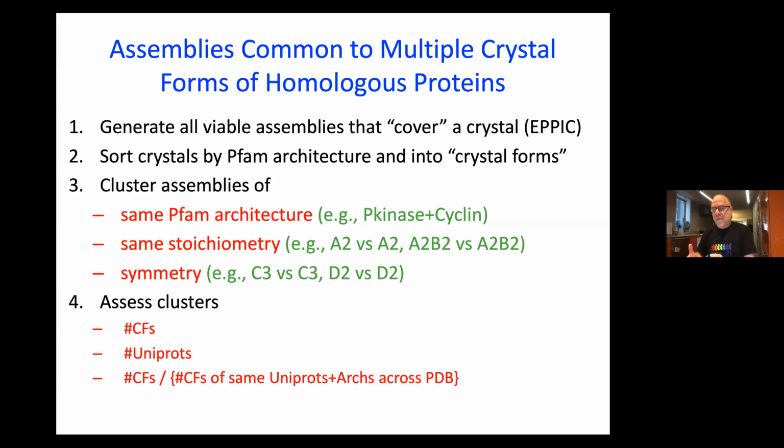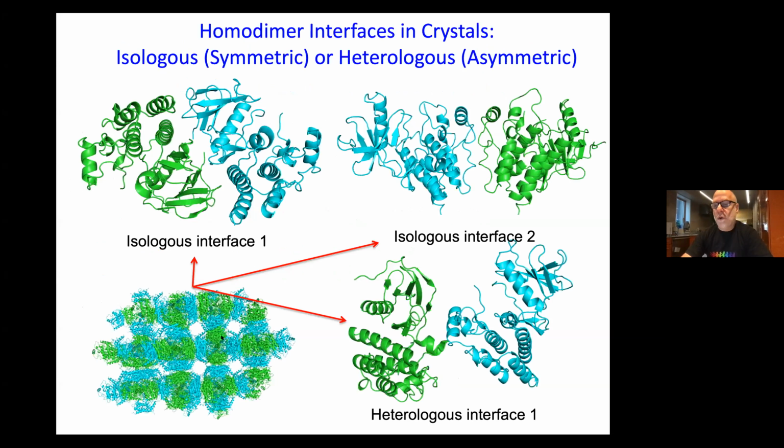Now, that often won't be true because people make mutations or there are different ligands or different states of a protein where sometimes it makes an assembly and then sometimes it doesn't. And those, of course, could be interesting different functional states of the same protein. We need to figure out, well, how are we going to compare one assembly to another? Well, I've said we're going to do it by stoichiometry and by symmetry, but then how do we compare them? What we're going to do is look at the interfaces within each assembly to compare one assembly to another.